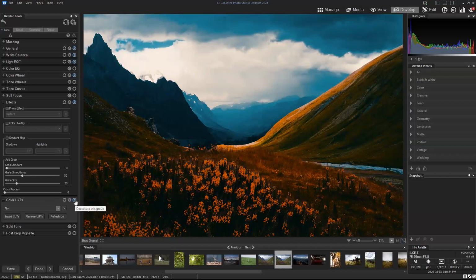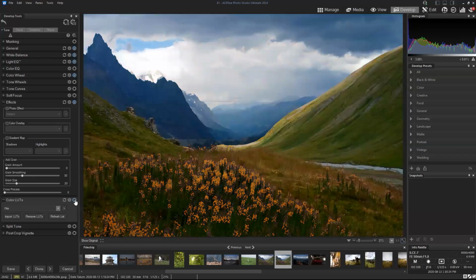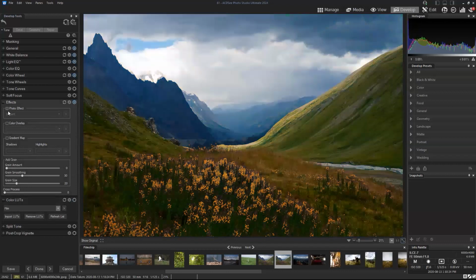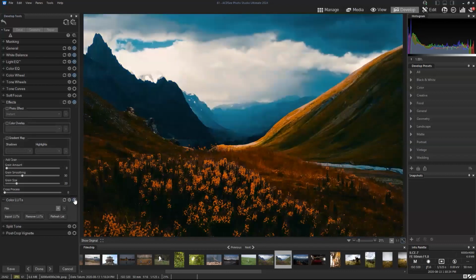For example, this is the color LUT, the film color LUT, and this is a photo effect, the instant photo effect. So I think you can definitely see it. What the instant is doing is sort of putting this tone, this overlay of color into your image in general, but the color LUT is actually changing your image, and you can achieve better results, definitely.